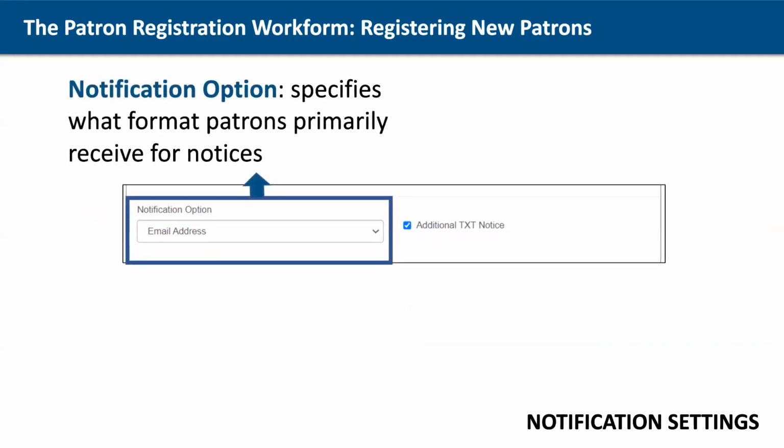Next, we've got our good old notification option. This is where you or patrons can specify which notice format you would primarily like to get. And I say primarily because if you've ever attended a notices focused training before, you know that there's some exceptions. So like, for example, bills aren't issued as a phone notice. Phone notice patrons will still receive print bill notices. And then, as I mentioned a few minutes ago, reminder notices, those almost overdues or auto renewals.